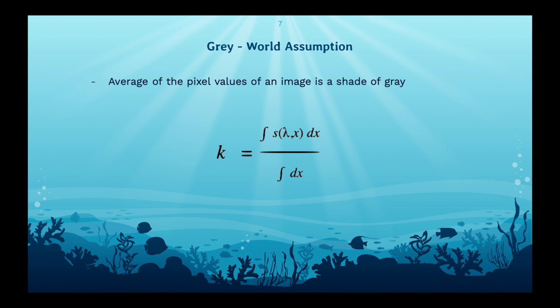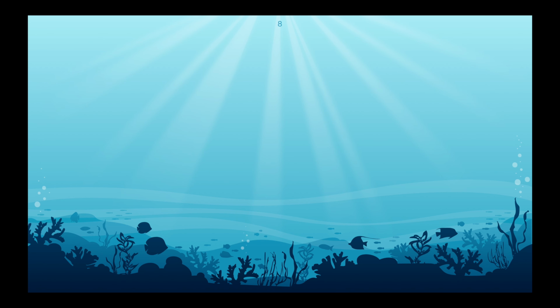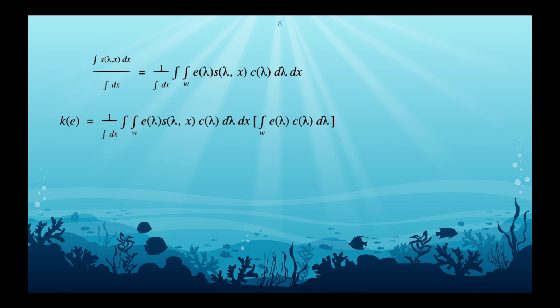So let me introduce the gray world assumption. This theorem states that if I take all the pixel values of an image and average them, it is a shade of gray. This is easier for software engineers to calculate and restore colors back to the image if we assume the average is gray and just work from there. Now K is the constant of the exact shade of gray, and we have the equation here. It is found that if we substitute K, which is the shade of gray, into the original image function, then we get rid of the weaker light spectrum, and that makes it easier for us to restore the colors.